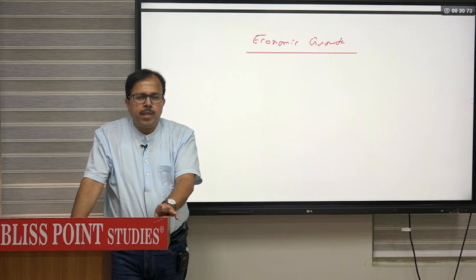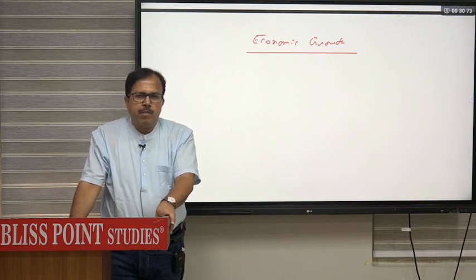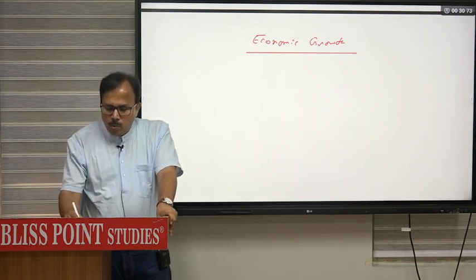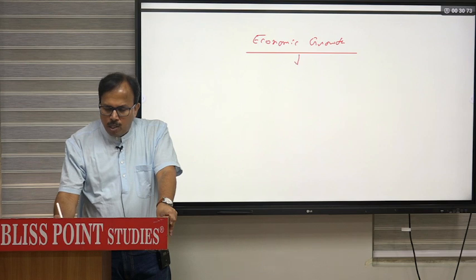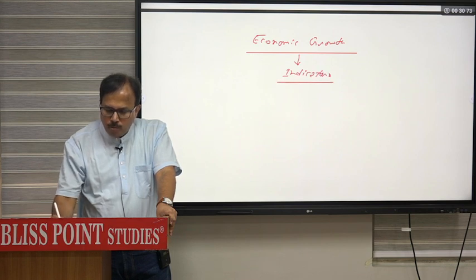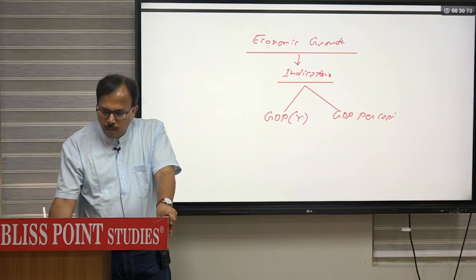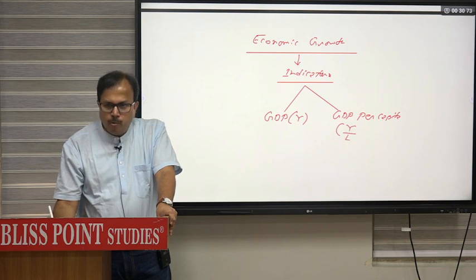Like we say the growth of the Indian economy is 6.5. तो 6.5 अगर growth कह रहे हैं तो वो किस चीज़ का growth है? It is the growth of the GDP. So economic growth is basically a process of increase in the GDP or GDP per capita. So the indicators of economic growth are mainly two. One is GDP, you can represent it by capital Y. The other is GDP per capita, that is GDP divided by labor force or population.